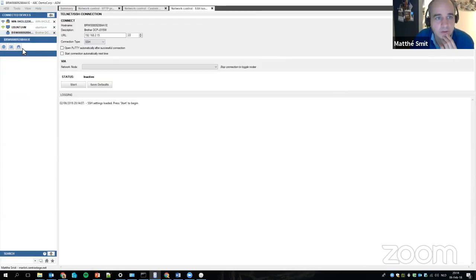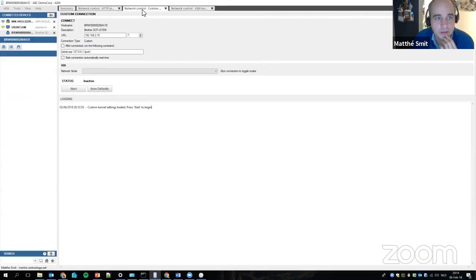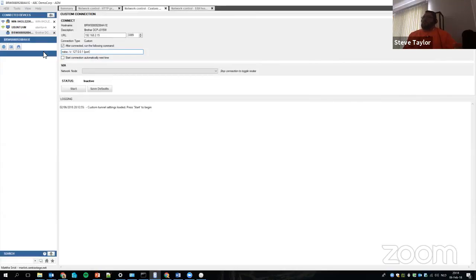And then finally, the most flexible option is the custom tunnel, and this allows you to connect to any port, even the RDP port, and then say, you know what, fire up MSDSC or whatever. Yeah, and then you'll be able to connect to any remote port, in any network, as long as you have a network node available.